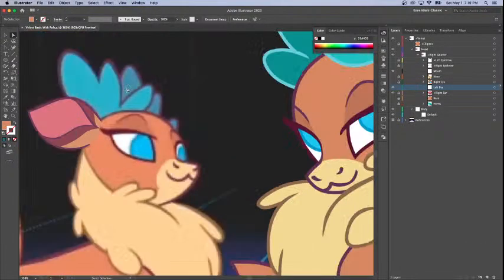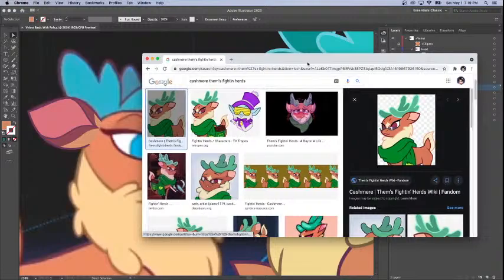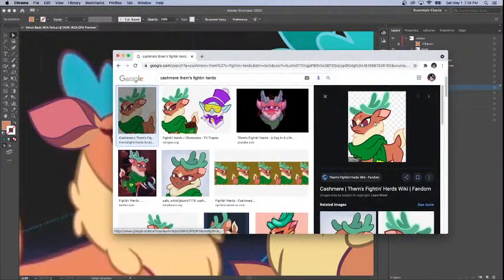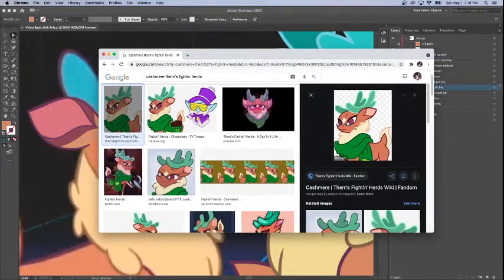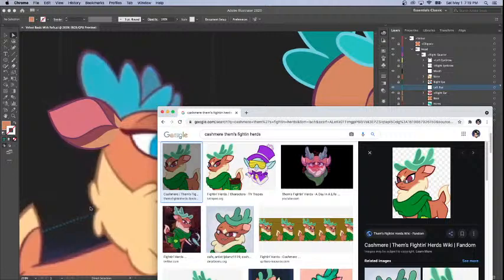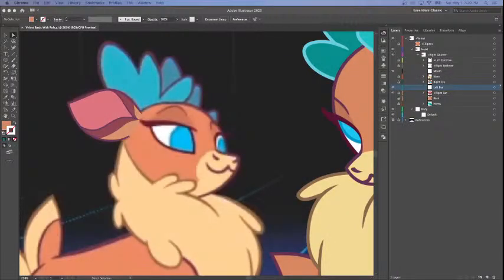how would I edit her face to make Cashmere look like it? Well, the horns would be for one. Her nose is kind of the same, a little bit longer, and her eyes are a darker shade, and her eyebrows are a little bit thicker and whatever. But yeah, I should be able to steal this model. And her back tail is different too, so I should be able to make a Cashmere from it. I just change a bunch of stuff.